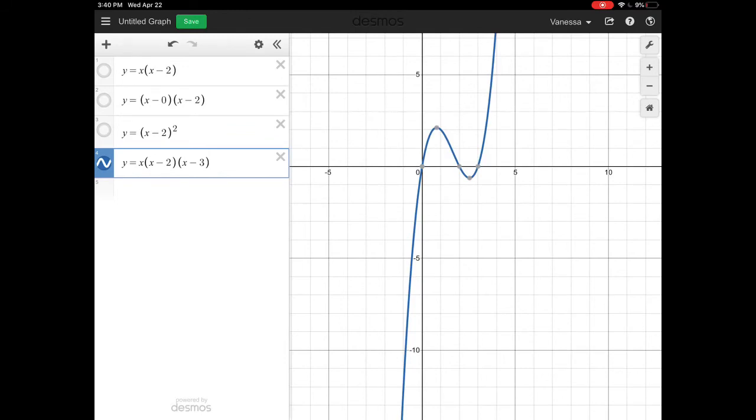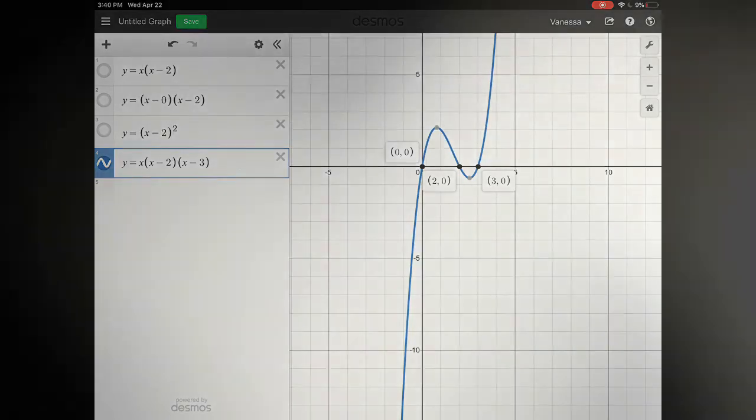Now here is the third equation. There are 3 factors and there are 3 x-intercepts. So you have one at x equals 0, x equals 2, and x equals 3. So take time to work with Desmos. Remember that it has to be very similar. It has to go beneath the x-axis because it's going to be underground. So please take time to work with Desmos to find an equation.